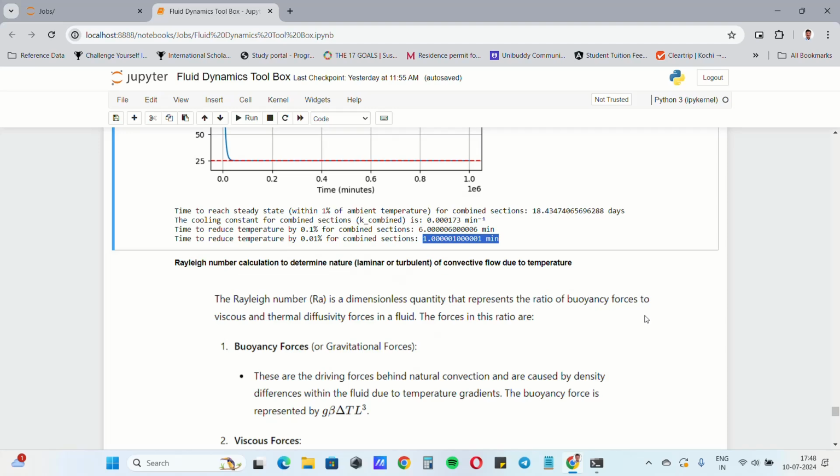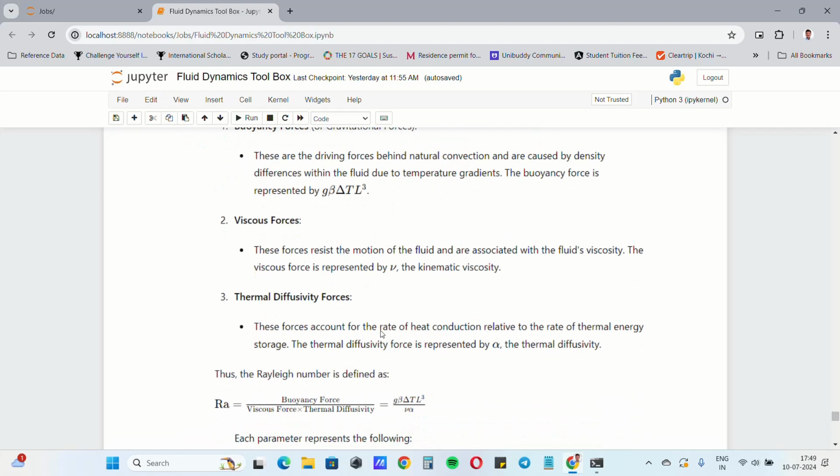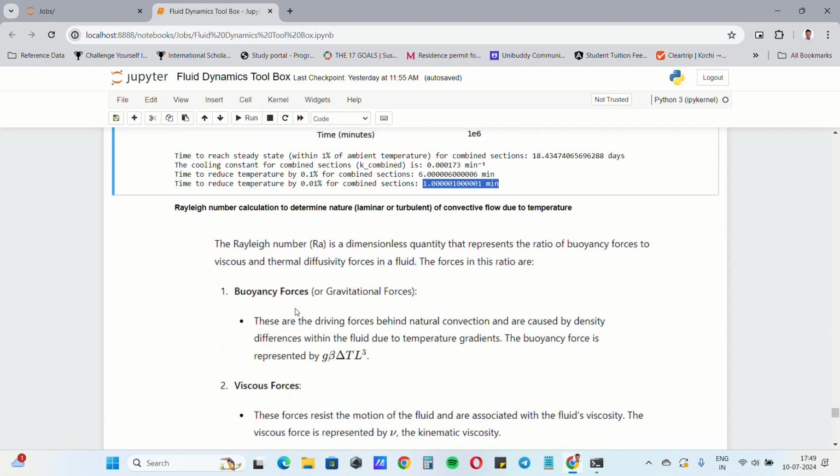One more thing we might want to use is the Rayleigh number. We have the region where water is present, and the temperature of water changes gradually as it cools down. We want to estimate whether the convection that is present is laminar or turbulent. For that we use the Rayleigh number.